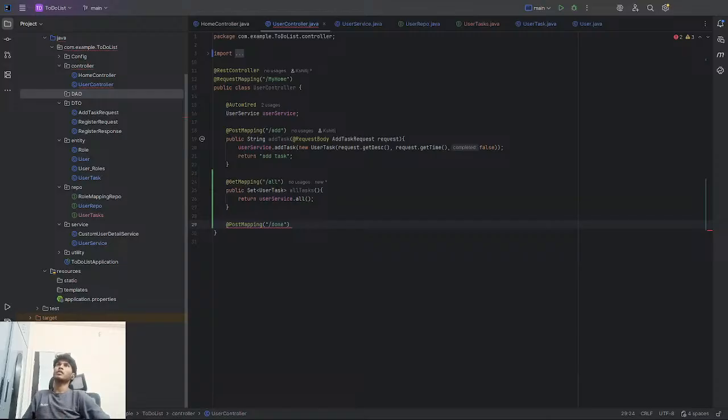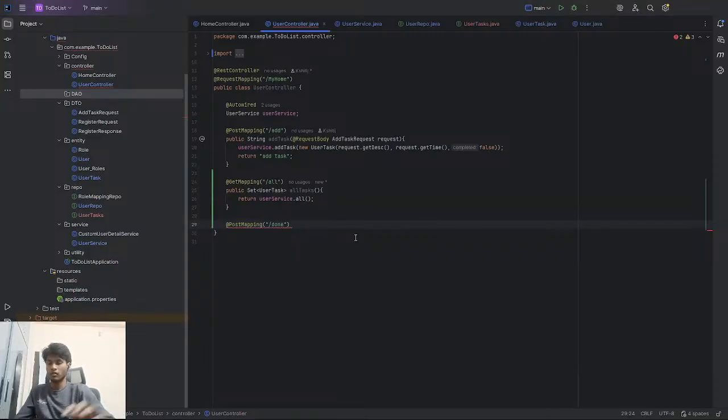Find by ID. But how will the user know the ID? Okay, the serial number. No, it's not good. Find by description, maybe. If you find it by description, then like drink water and mark it as like now. See, it's a mini project. I'm not adding a searching feature where he searches drink water and select it and mark it as true. We don't have a UI, so we'll have to do it manually. Okay, so let's do it.